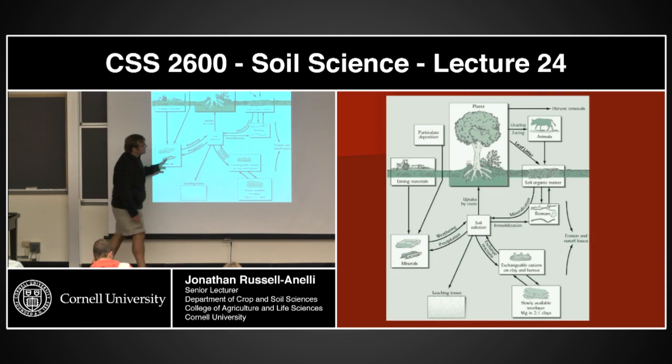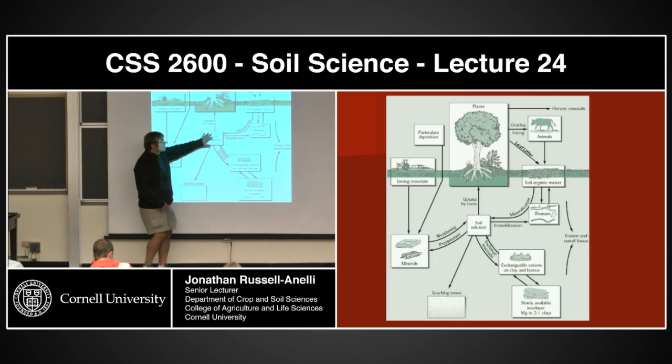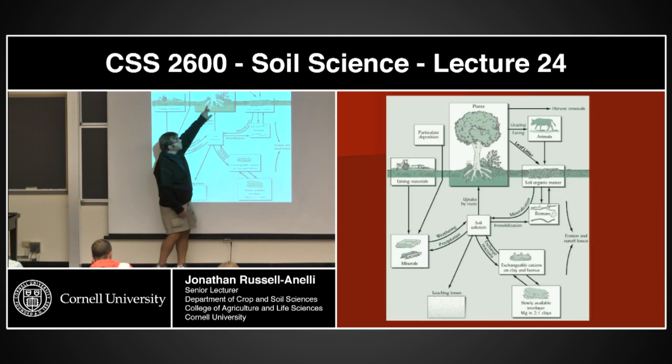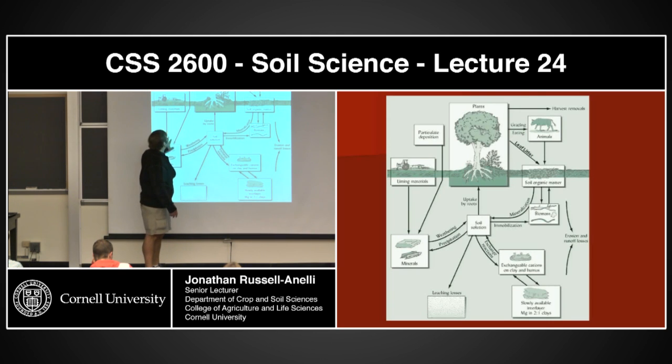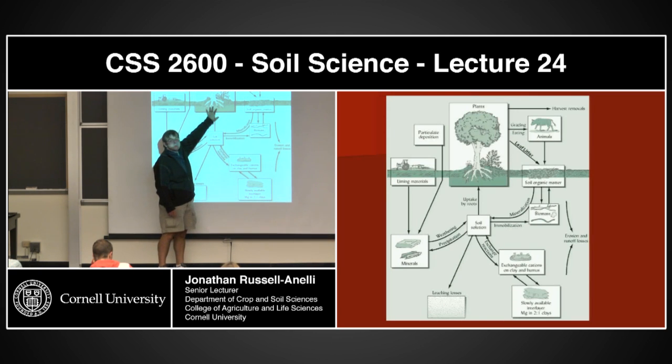But we have to think about where this stuff comes from and how it interacts with the larger world. The model system we've been talking about is plants. What's the response of plants to this? And what's driving this through its exchange complexes and through weathering? But what are the feedback mechanisms this way? And how is management playing a role in this soil solution? It's a picture of a tree there, but that easily could be a picture of a corn plant. It easily could be a coffee tree. It could be easily any kind of plant you want.